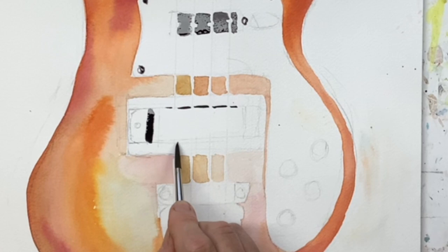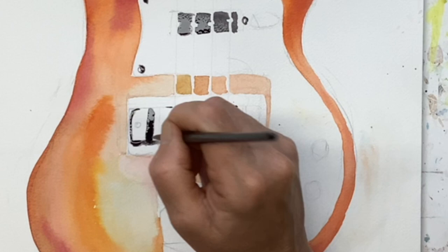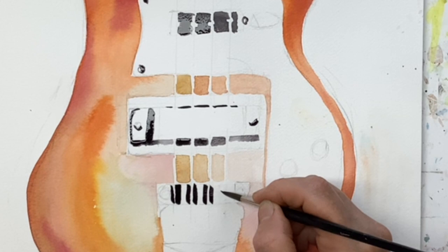This is called a pick guard, I think, but it's a matter of really painting in the pattern. Look at your photo, simplify it a little and paint in the patterns. Again, if you're taking more time, you could be a lot more accurate with your reflections, but I didn't want to do that. Here I'm putting in the darks.